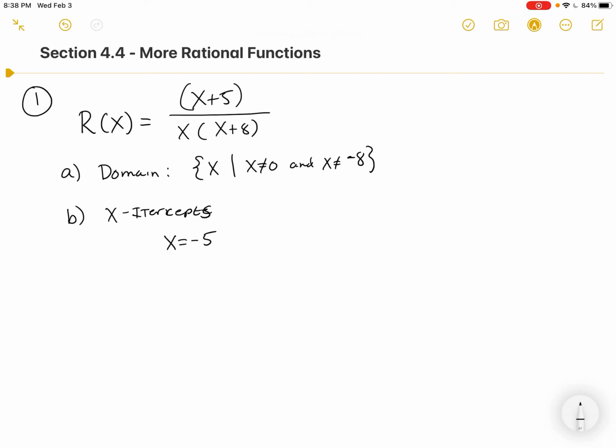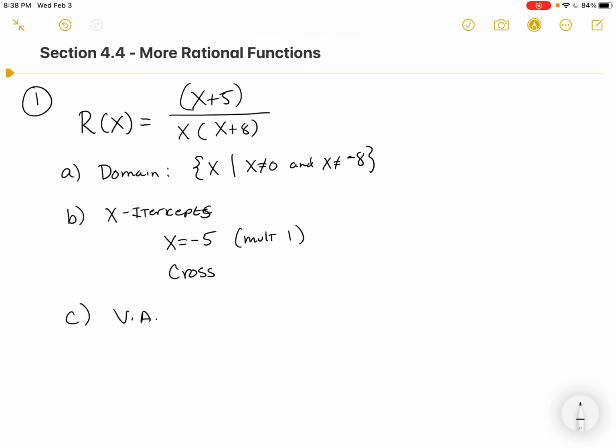Let's look at the multiplicity. So the multiplicity of the x plus 5 is a multiplicity of 1. I'll write mult 1. Therefore, it's going to cross. And that's important for us to know. So some of the same information, in fact, all of the same information that we had in the previous section. Does it have a vertical asymptote? And the answer is yes.